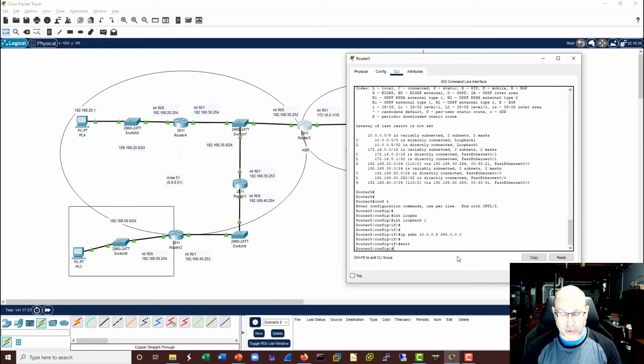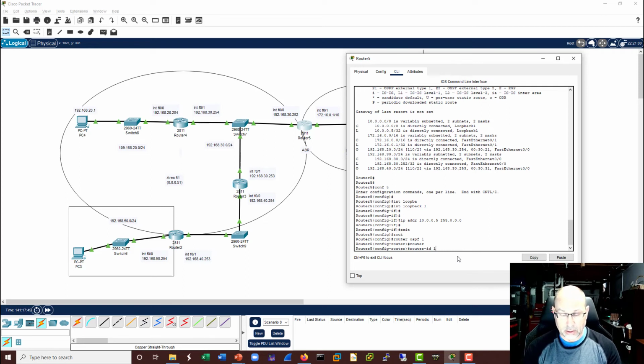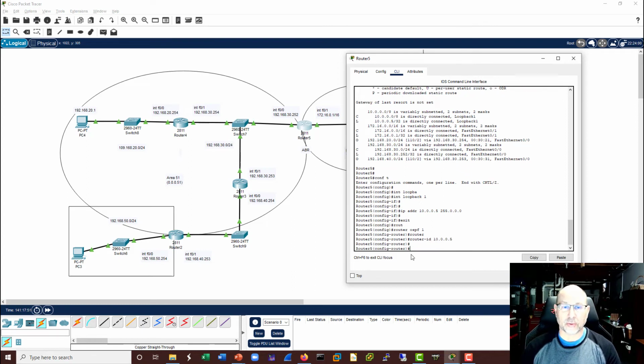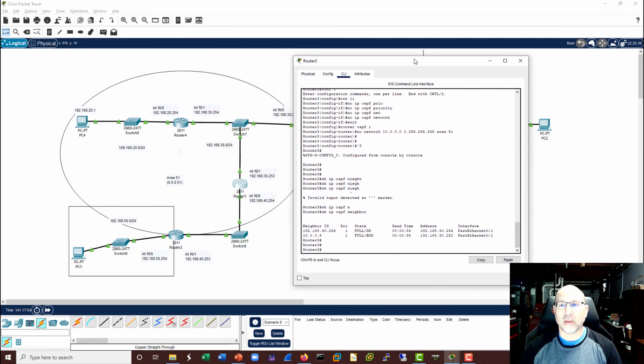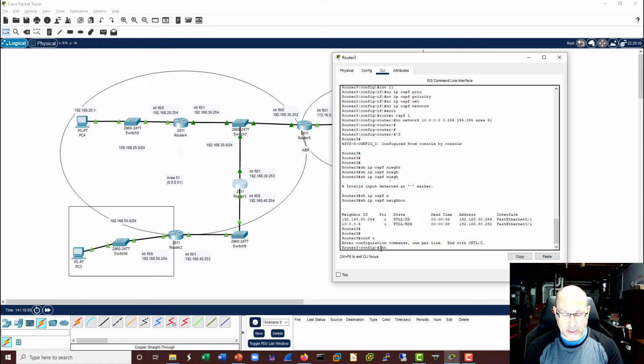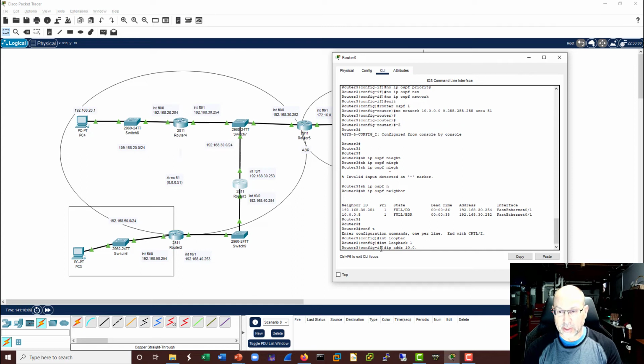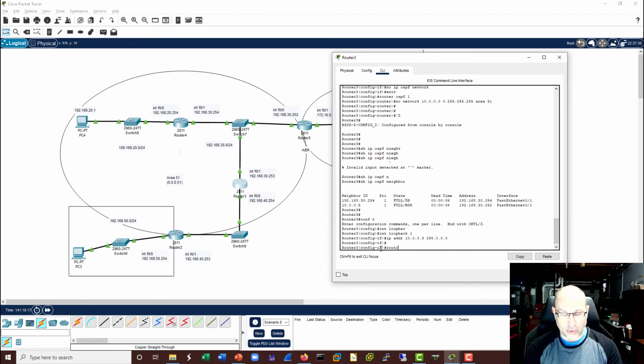So the next thing we need to do is say router OSPF 1, and we're going to say router ID 10.0.0.5. Okay, so that's the first thing that we're going to do. And we might as well do that with this guy over here. So we're going to say config t, and I'll say int L1. It looks kind of funny, but what that really is, of course, is loopback 1. And we'll do the same thing: IP address 10.0.0.3. And there we go.